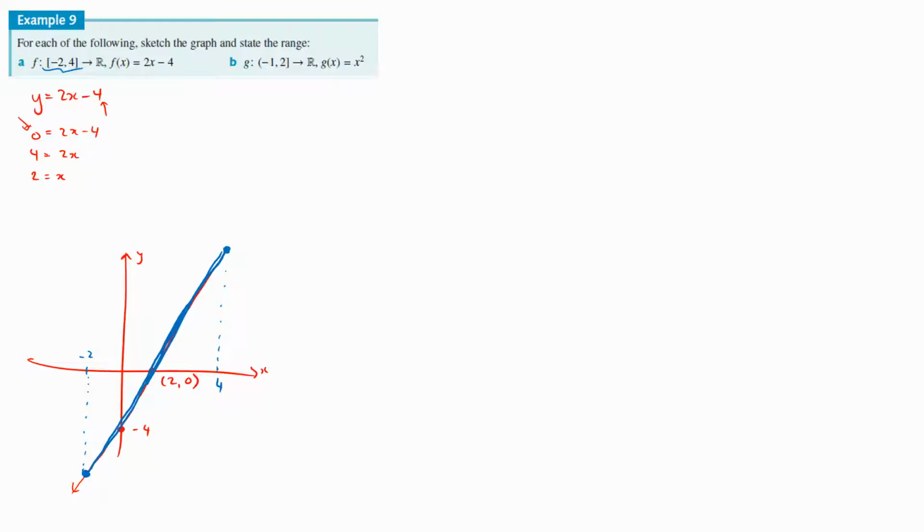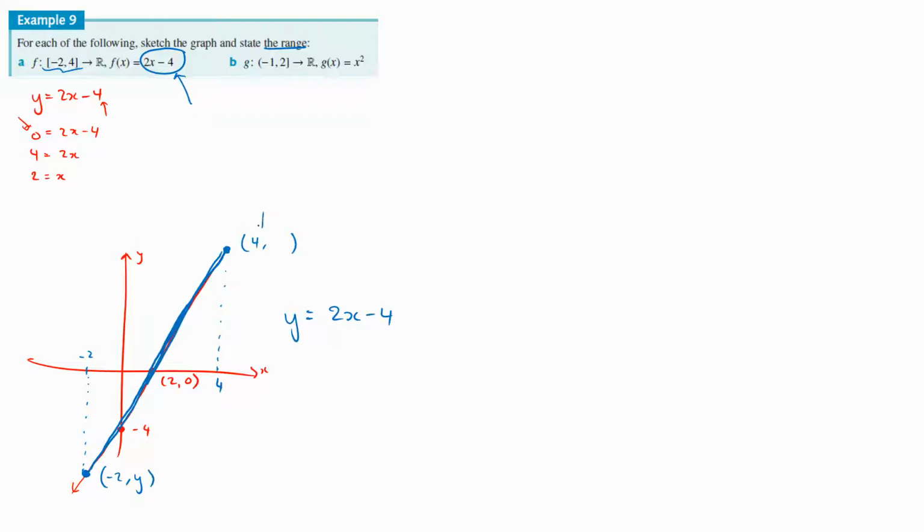But what we need to know now is we want to find the range. Now, we know this is at 4, but we don't know what the y-coordinate is. We know this is at -2 for the x-coordinate, but we don't know what the y-coordinate is. So the only way to find the y-coordinate, because the question says state the range, is if you substitute it into the equation. Because the equation says, I'll tell you what y is if you know what x is. So x is, whatever x is, times by 2 and then -4. That's what the equation tells me.